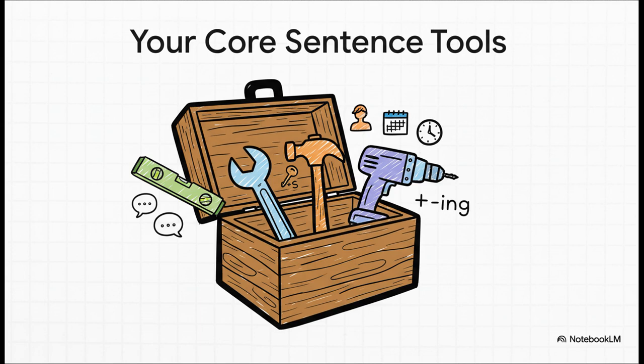You've got the verb to be for talking about states and identity. You've got your subjects and possessives to say who did it and whose it is. You've got the simple present for habits and facts, and you'll never forget that S rule again. And you've got the present continuous for everything happening right now. You officially have the core tools to build amazing sentences.